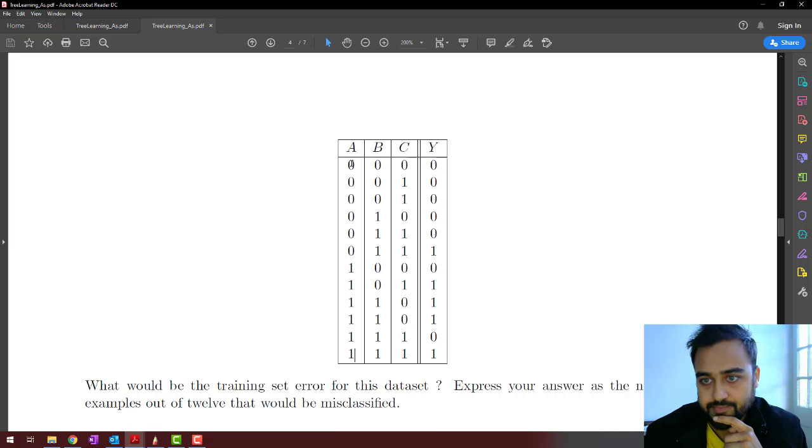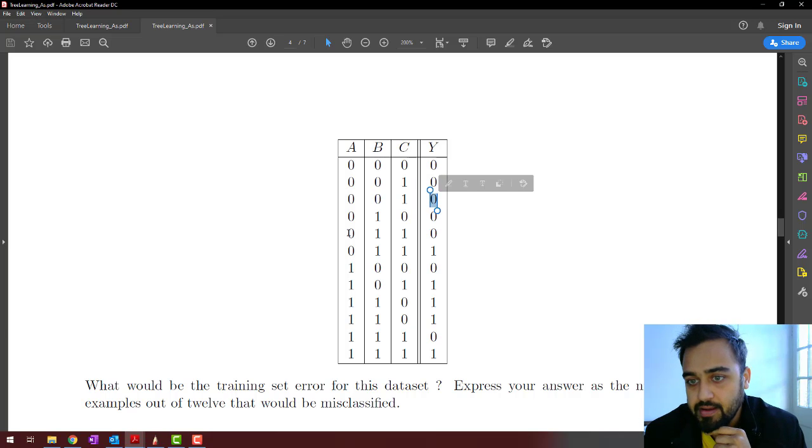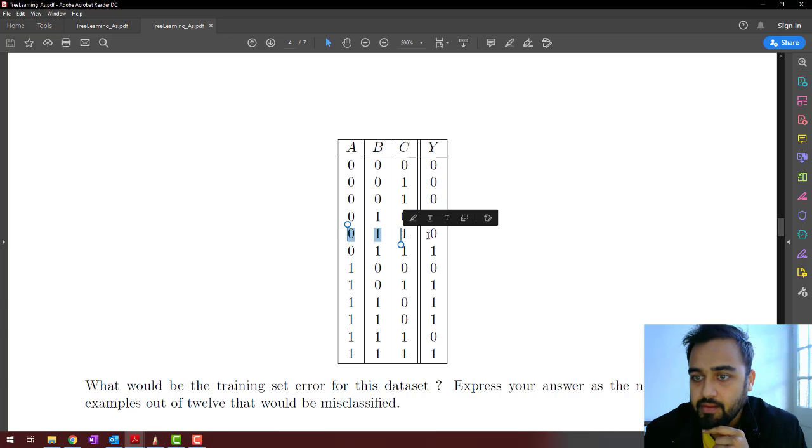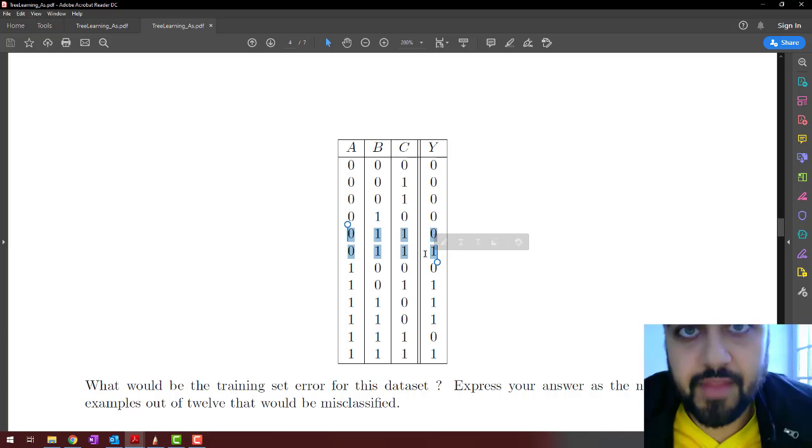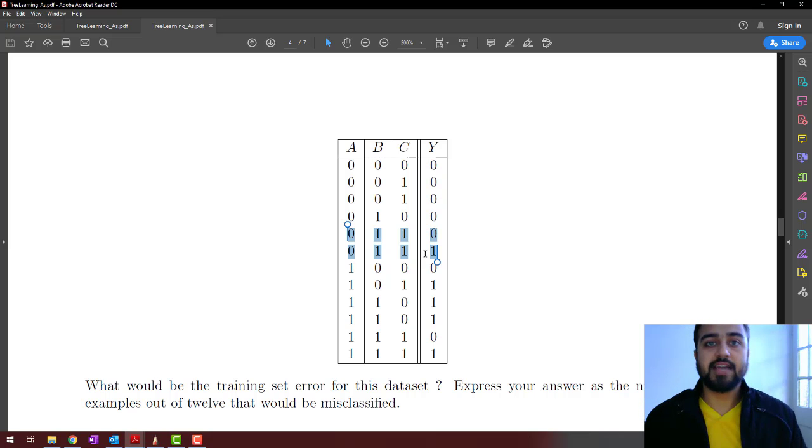Now if you look closely, there are repeated samples as well. Like for 001, the associated class of 001 remains 0. Similarly, if you keep continuing forward, you would find 011 where the classifying class is 0, and 011 here where the classifying class is 1. So you see that for these samples, if this classifier encounters another data sample with 011, it would be confused as to which class it should classify it as.